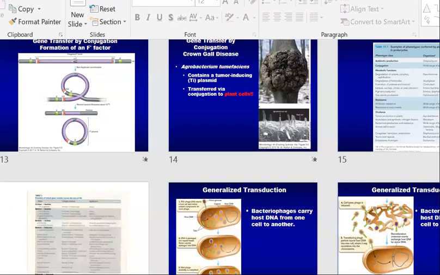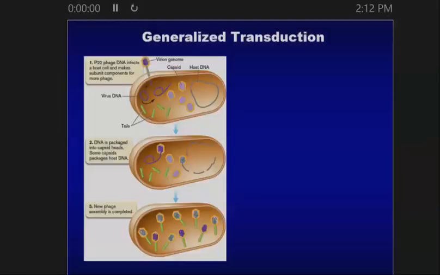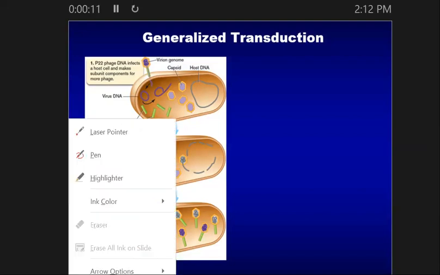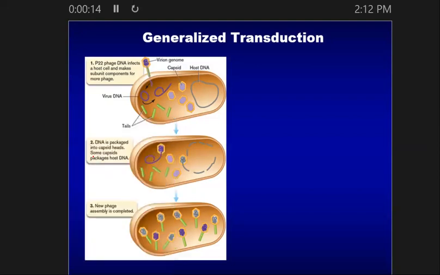So there's two flavors of transduction. We looked at generalized and specialized. With generalized transduction, I think the main reason they say it's generalized is because the host DNA is all chopped up during this process and it's just floating around in bits and pieces. And so you see that in the middle picture. Any random piece of that host DNA might get packaged into the viral particle. So the gray viruses down on this last image are showing that.